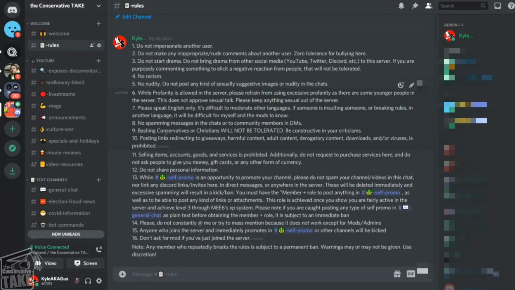You have to stay on, get some clout, and Discord will, based on your input and how much you put in, give you points internally, which will raise you up the ladder within the Conservative Take to maybe be at VIP level, depending on how much you interact and so forth. So they know that you're not a computer bot or just a hacker just trying to be malicious. So it's a merits-based system in that way.